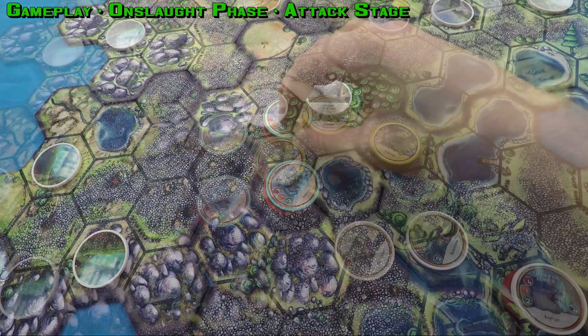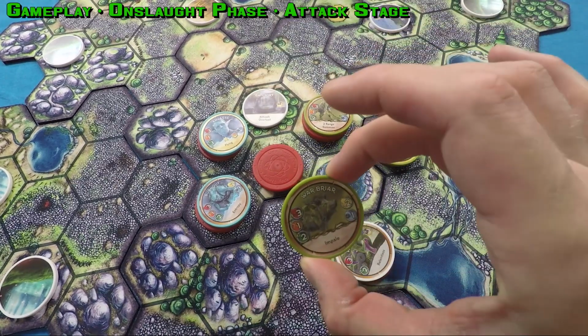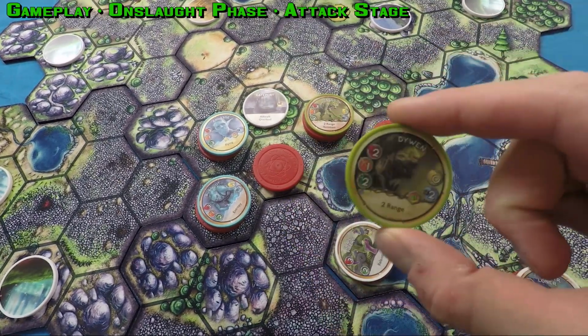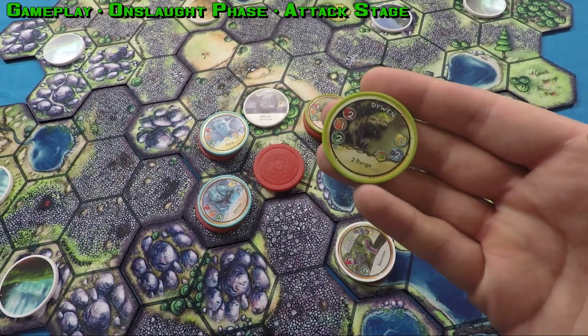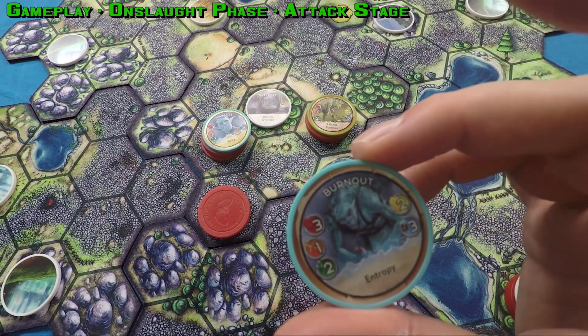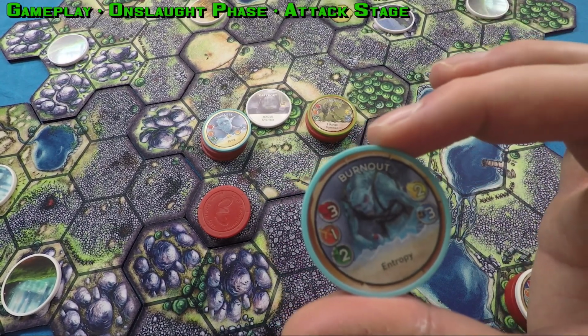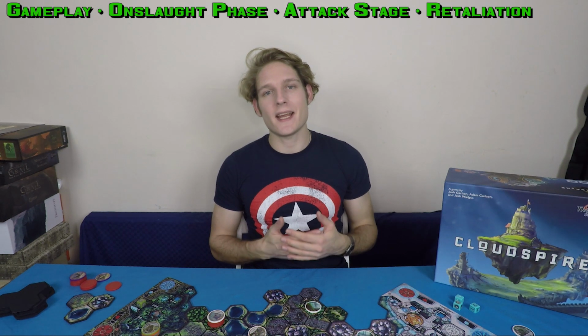Typically, when a minion is killed, it is returned to its owner's barracks. But when a hero dies, sadly that hero is dead forever and their chip is removed from the game. Because the Nerorans are weird ghosts, their chips don't actually go straight back to their barracks. Their faction has slightly different rules for this. A unit can only retaliate once, not each time it is attacked. So if it is attacked multiple times, it will retaliate against the first valid target that attacks it.